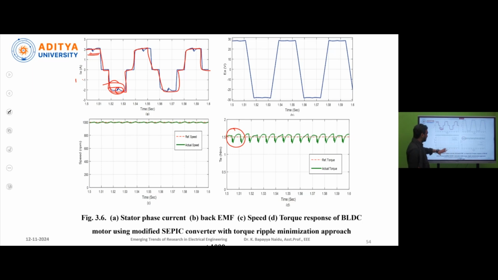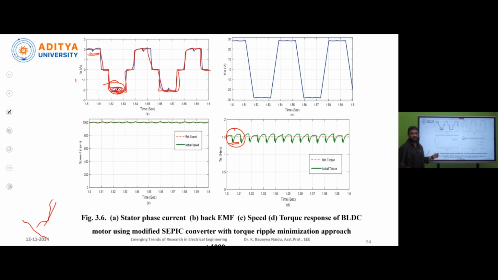Here at each and every instant of time, there is always some dip in the stator phase current. According to this decreasing voltage, we inject that additional voltage. Then the shape of this stator current tries to reach the ideal shape of a square wave. Then automatically the torque ripple will be reduced. This is the concept of injecting additional voltage in the converter output voltage for reducing this torque ripple.